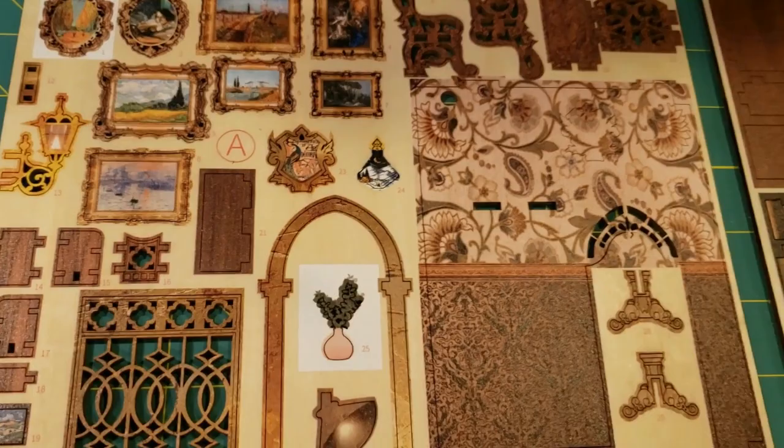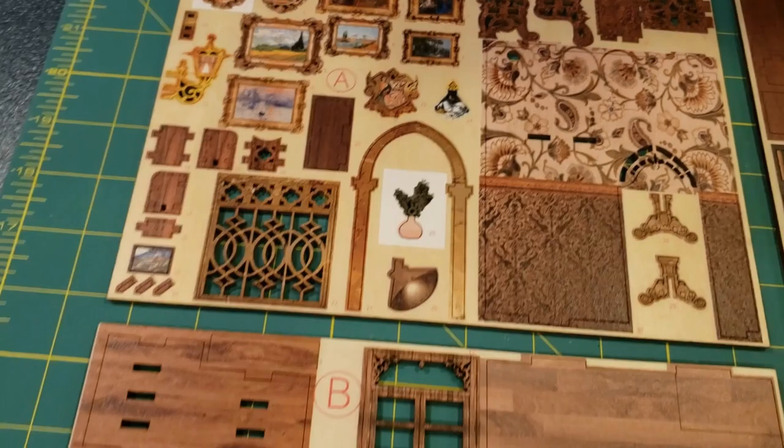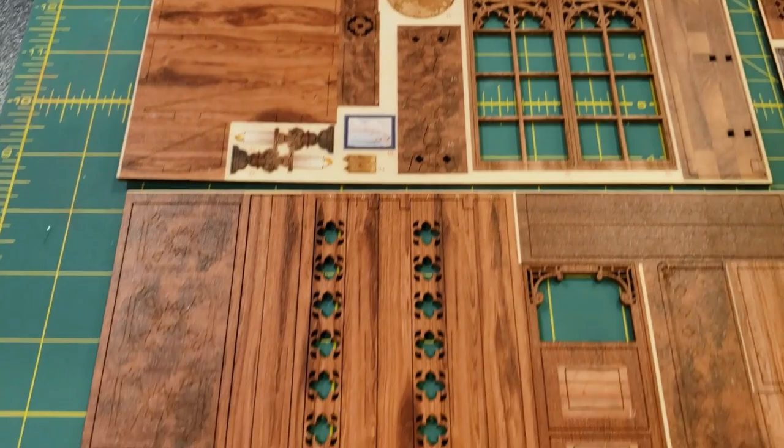And I'll just show you all the pieces, which some of these actually look pretty cool. And the material is real rough wood, so it actually should be somewhat durable. But all the pieces are labeled clearly enough for you to be able to pick out the correct piece and everything. And everything's colored already. I mean, you don't really have to do anything with it. Like I said, you're just putting them together.